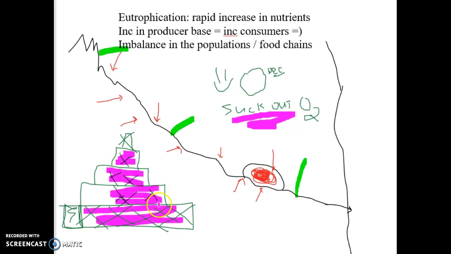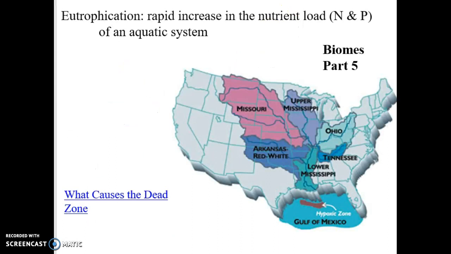Depending upon how big the producer base got, you may have established a very high top level species, 5 steps up in the trophic pyramid here, which shouldn't be there because a natural, normal producer base shouldn't be that big. So when you pull the rug out from underneath the community by crashing your producers, your top level consumers suffer, and sometimes they get pushed into extinction. So as this oxygen is getting sucked out, it leads to a thing called the dead zone.